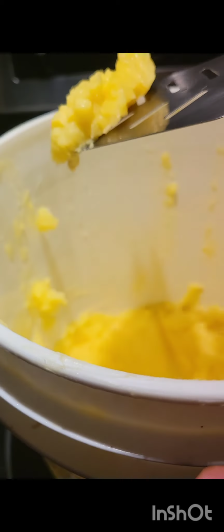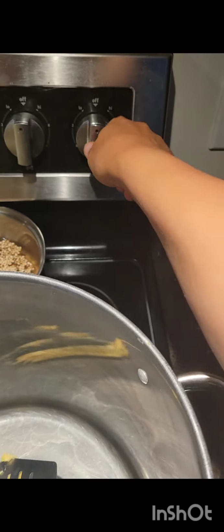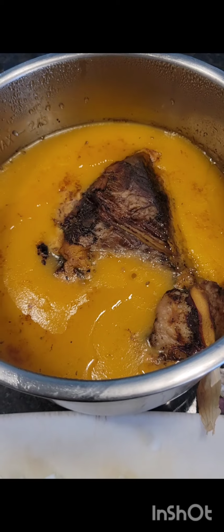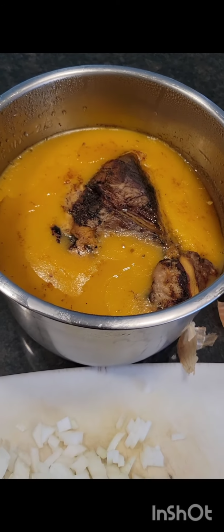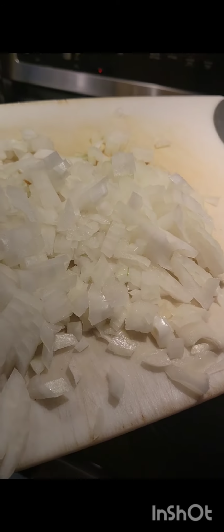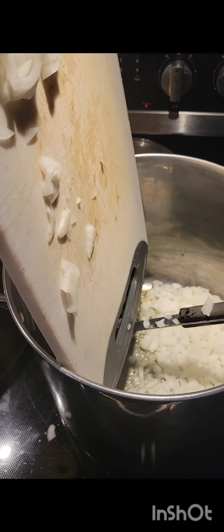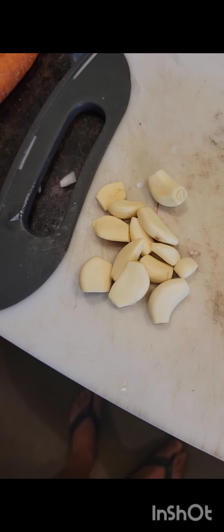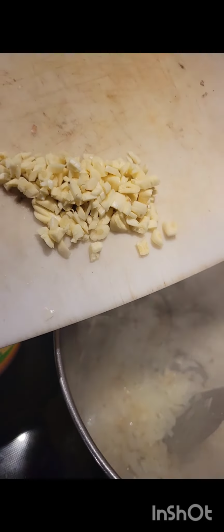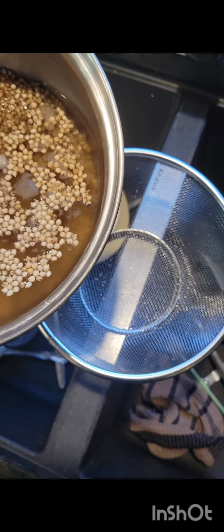Let's start with some ghee. Okay, here's my brisket. It's been in the fridge overnight, so I'm just going to take some of that tallow off the top. Okay, my first onion is going in. Another big onion. Lots of onion. Lots of garlic. Just going to rinse the sorghum.